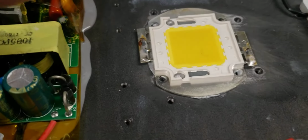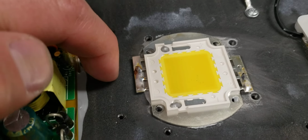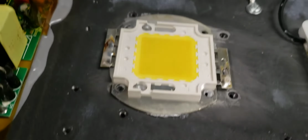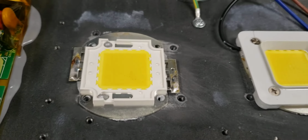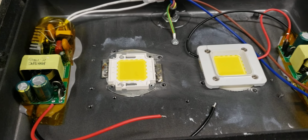What you want to do when you do this is make sure the tabs are not touching the housing. You can see they're up in the air like that. You don't want them pushing down and grounding out on the housing. So anyway, that's how you do it.